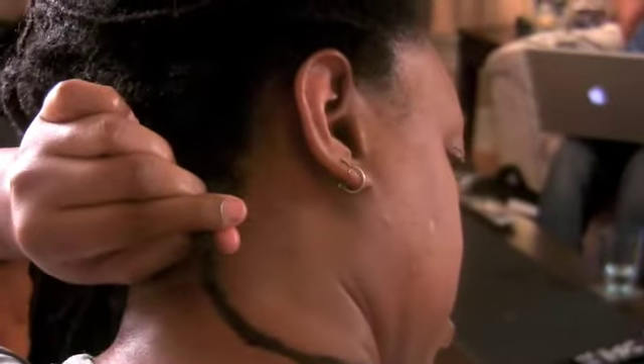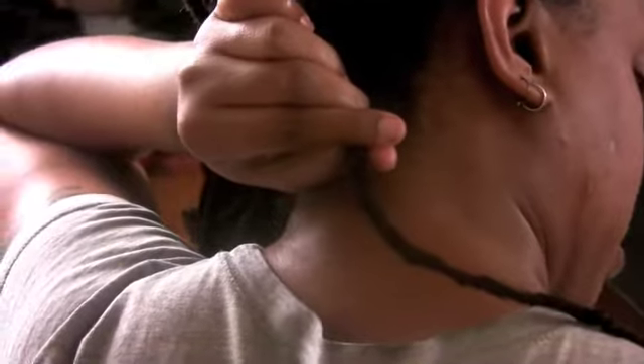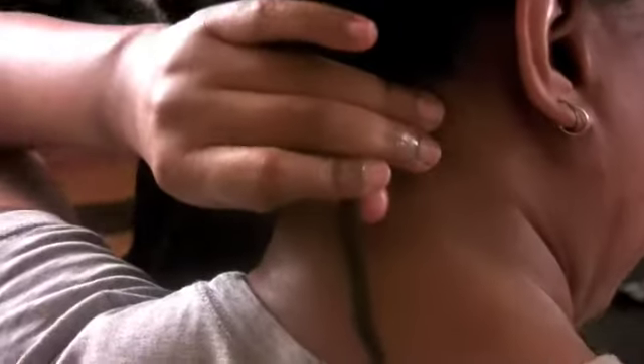So I start from the bottom and go to the top. I don't box my locks out — some people use a comb and box them out like braids, but I think that's a little much. I just make sure I separate them good. So I take a little bit of the tropical hair butter on my finger — not a lot, just enough to smooth it across the tip. I don't dig my finger in; you don't even need product like that. Just rub your finger across the top, make sure it's enough to feel it, and then rub it on the base of the lock. And then if I feel like there's space, I interlock it — which is taking the lock and putting it through the root and pulling it through. And then if there's more space you can do it again, pull it through, and then twist the rest down. Some people palm roll; I just twist the root and clip it.